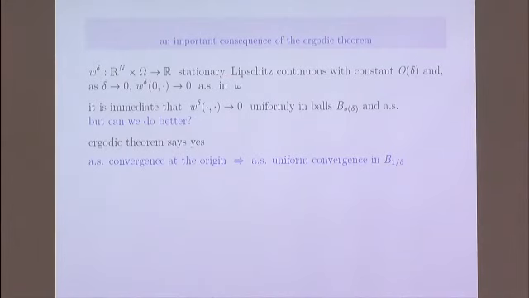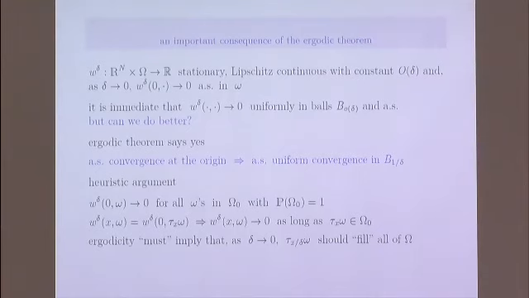That's where the ergodic theorem comes in and tells us that if you have convergence at the origin, then we have almost sure convergence in balls of radius 1 over delta. Let me describe the heuristic argument, which is not exactly true, because what is behind is sets of measure 0. What does it mean to have convergence at the origin almost surely? It means you have a subset of probability 1, omega 0, where you have convergence. Then you look at W delta x of omega, which by stationarity is W delta 0 of tau x of omega. If tau x of omega happens to be in omega 0, you are done. So convergence at the origin implies convergence for every x that drives an arbitrary omega into the good set.